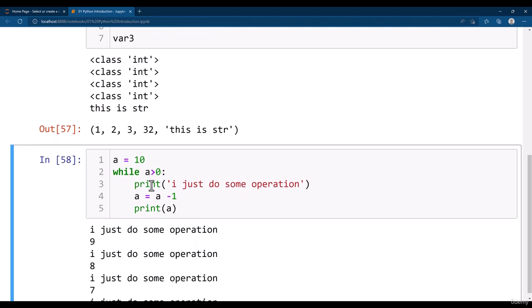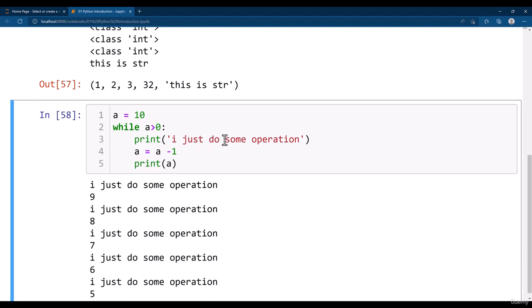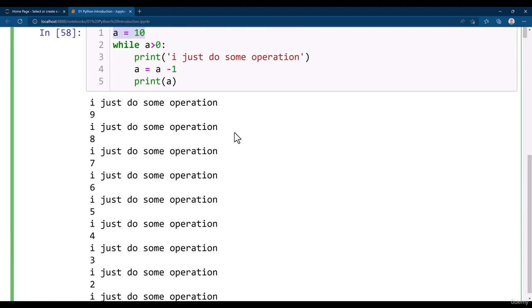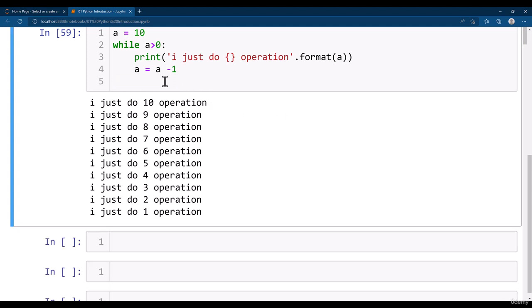Now what will happen here? I just do some operation. How many times will it do that? The total is 10, so you will see the operation happen 10 times. I can simply provide string formatting here. So I can write a format, and then I can write a, and then I can remove this, and I just run it.